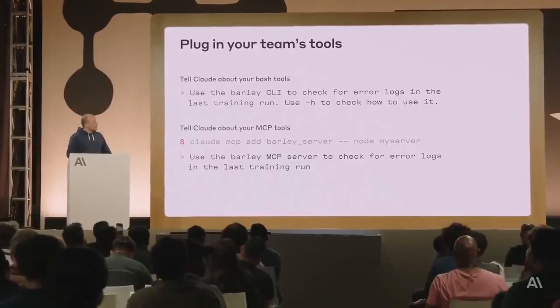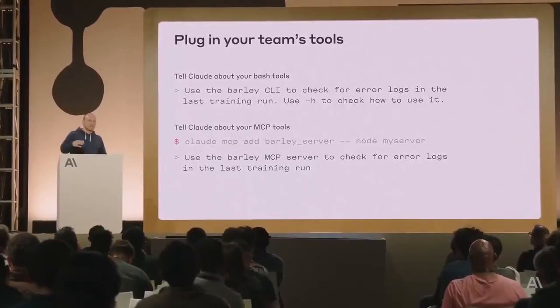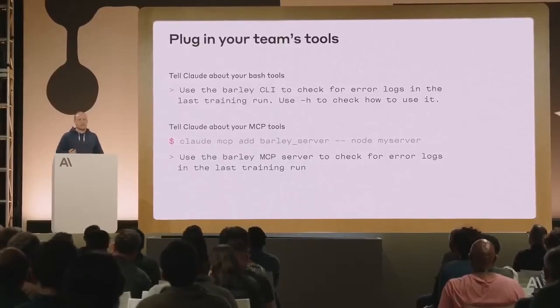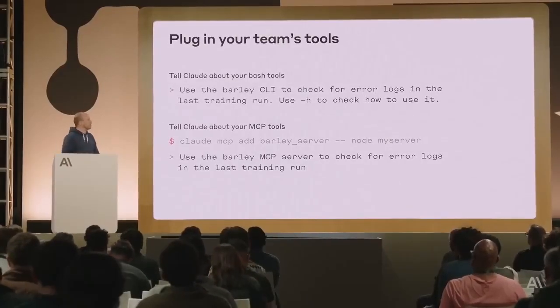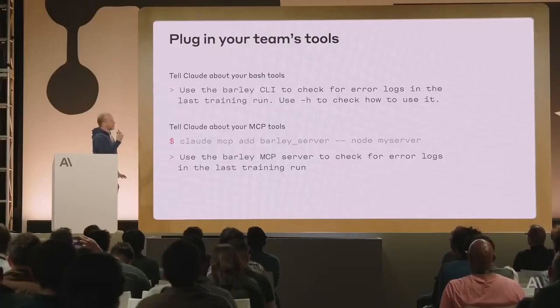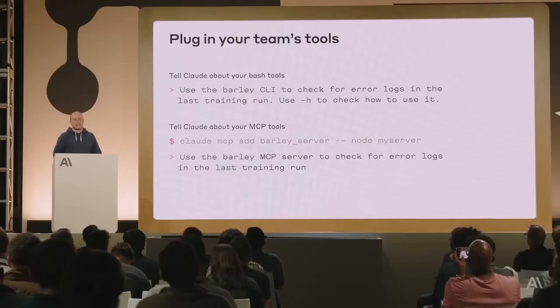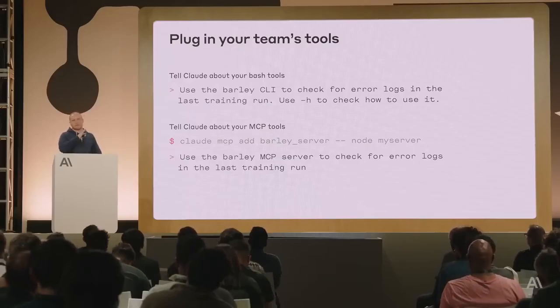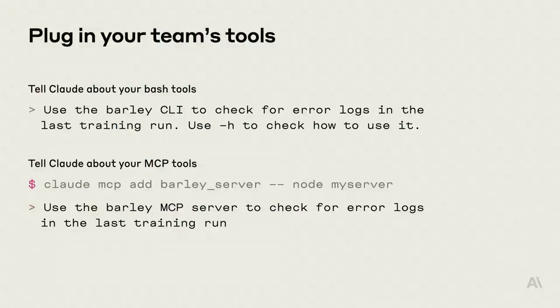As you get a little bit more advanced, you're going to want to start to plug in your team's tools. And this is where Claude Code starts to really shine. There's generally two kinds of tools. One is bash tools. An example of this, I just made up this Barley CLI. This isn't a real thing. But you can say, use the CLI to do something, and you can tell Claude Code about this. You can tell it to use, for example, --help to figure out how to use it. And this is efficient. If you find yourself using it a lot, you can also dump this into your CLAUDE.md, which we'll talk about in a bit, so Claude can remember this across sessions. This is a common pattern we follow at Anthropic, and we see external customers use too.